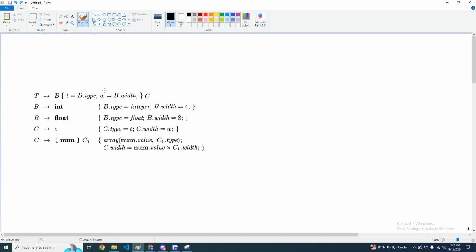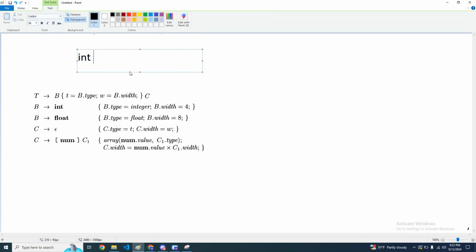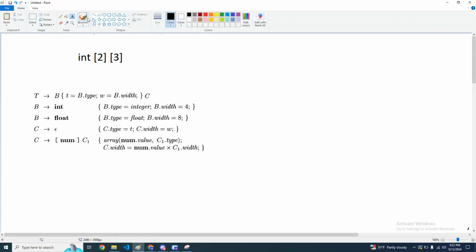Okay, so if we have it like this, when we draw the parse tree, let's first draw the annotated parse tree for this, for int[2][3].